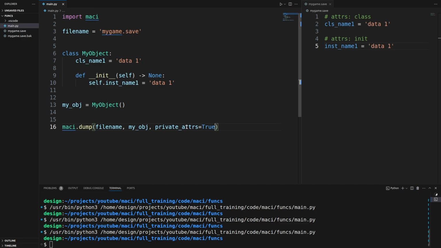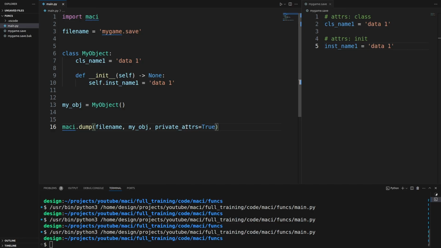Now, if you don't know what private attributes are, that's just kind of an industry convention name that people recognize and understand, at least within Python, that a private attribute is usually indicated with a leading single underscore. And sometimes people refer to the double underscore or dunder as a private attribute as well, or private name, I should say.